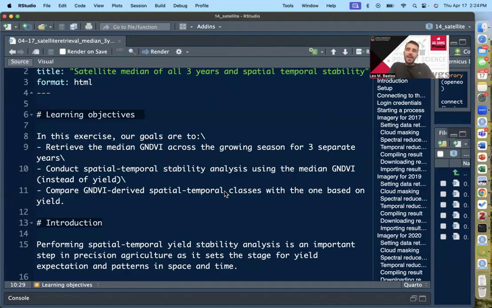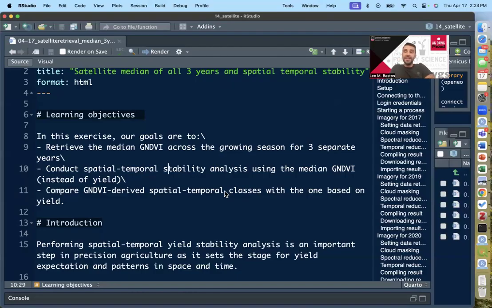So today, what we're going to go through is to retrieve the median instead of the mean green NDVI across the growing season for three separate years, the same years for which we have yield data for this field we've been working on in class.